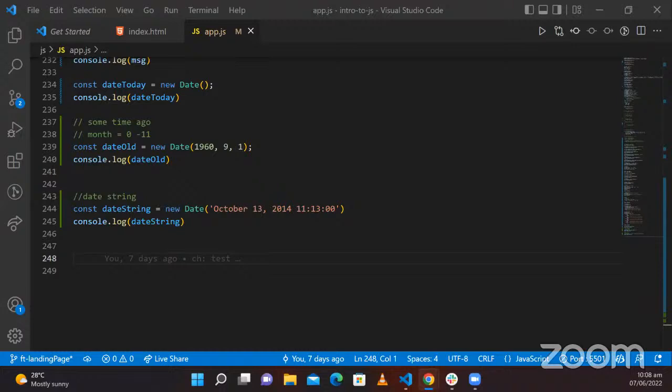There are ways of converting it to this. Oftentimes it's the new method that you use to create this.